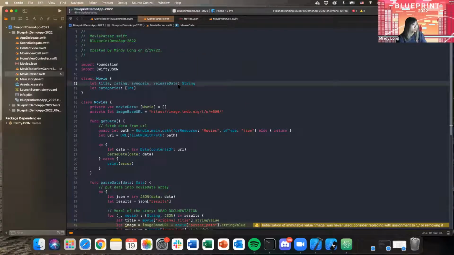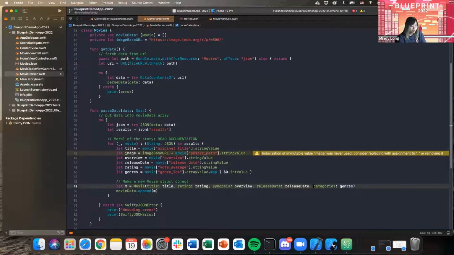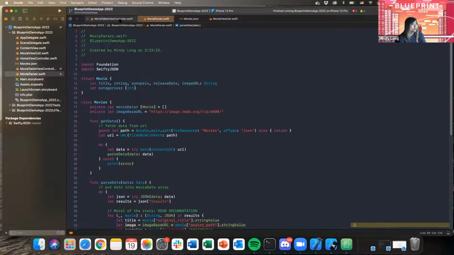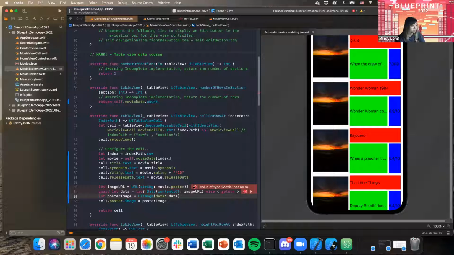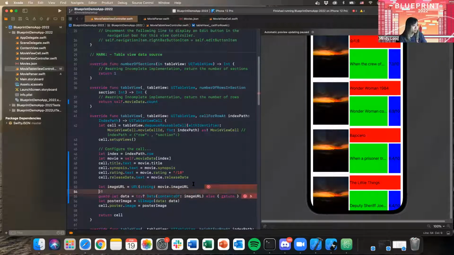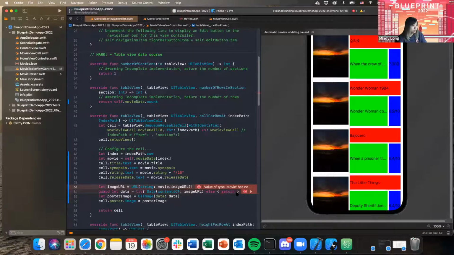Let's do this. Else, I don't know, oh, so we can't do return, so we just print instead.